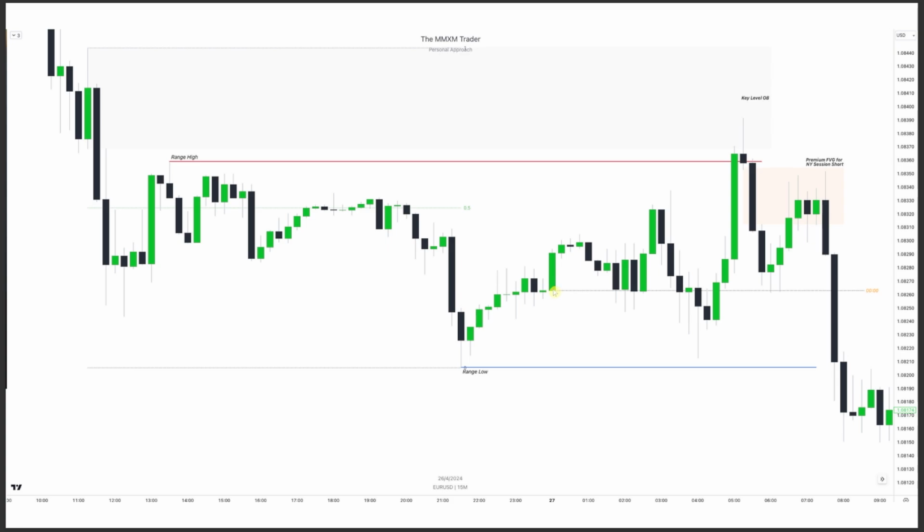As always, mark out your New York midnight opening price. And you can see price moves up, manipulating higher into that key level. And simultaneously, what happens over here, once we hit that key level, we are also accumulating the buy stops above that range high, right? Once that is accumulated, you can actually see the displacement happening. So there is a willingness to trade lower. So this fair value gap is going to be key to continue down lower, right?